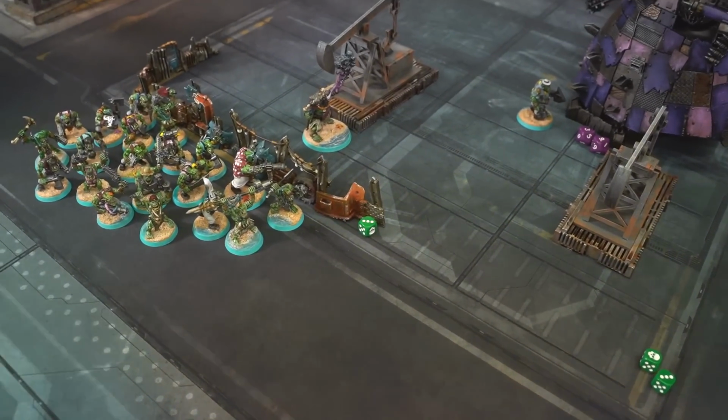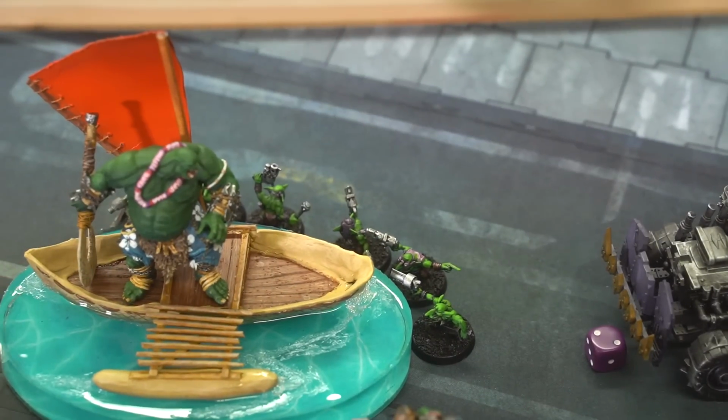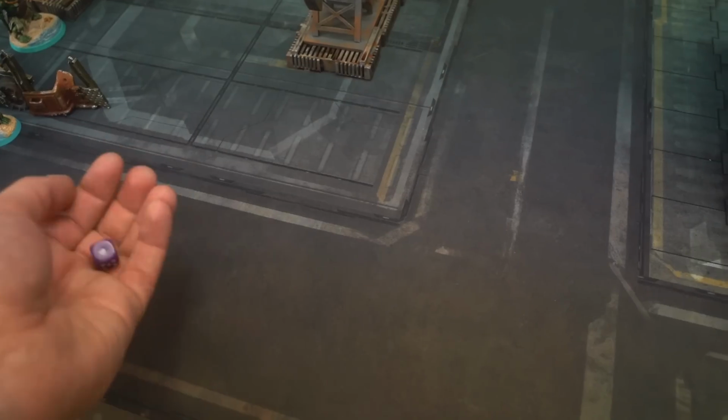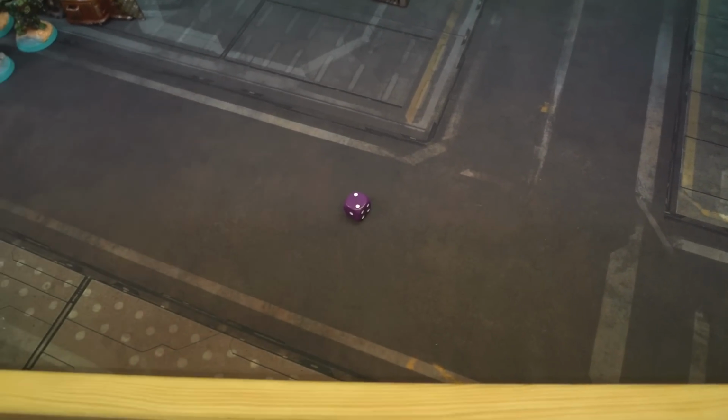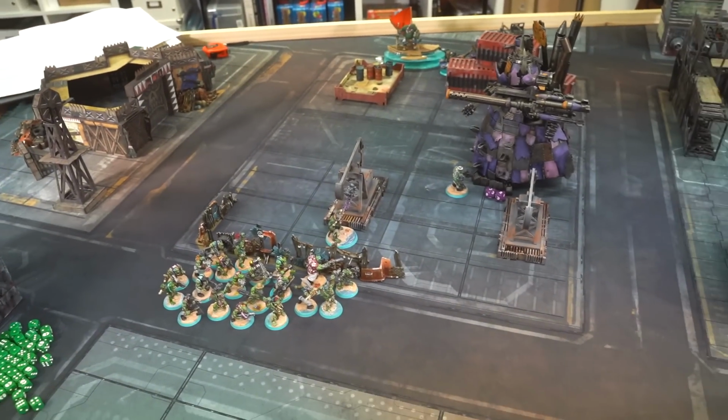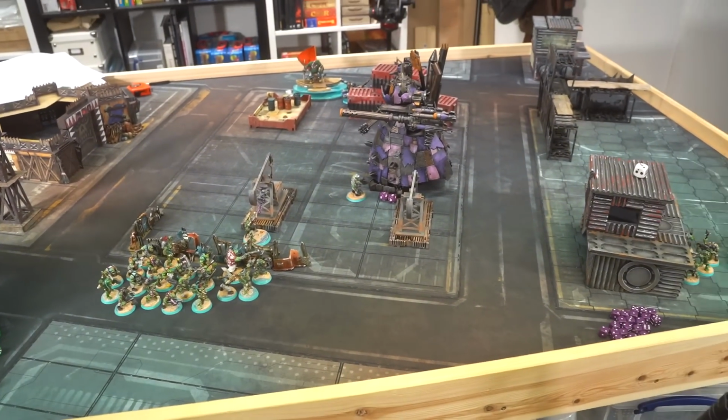My looters at the back could also run away on a 5 or a 6. They're fine. Thankfully, my Gretchen are within 6 inches of Dereg Gobbo, so I get to use his leadership of 6. I need to roll a 1 or a 2 to not lose any more models. Unbelievable. Yeah, boy! Those are some brave Gretchen. And those Grots' hearts grew by 3 sizes that day.